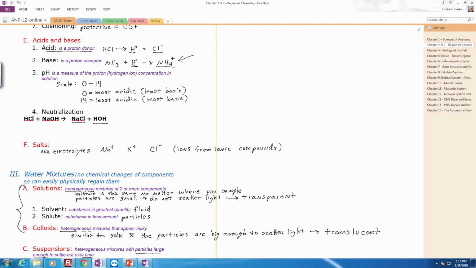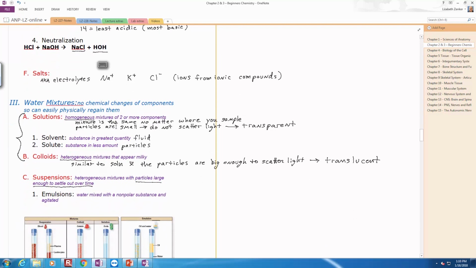If we look at salts, another name for salts is electrolytes. So you guys hear, like, when people sweat a lot and they say, oh, you should drink some Gatorade because it has a bunch of electrolytes in it. Because when you sweat, you're not just losing water, you're also losing your salts, like sodium, potassium, chloride, right? These are all ions from ionic compounds. Magnesium, calcium, those are all parts of salts too, right? So sodium and potassium are cations or anions? You guys are going to get tired of me grilling you, huh? And chloride would be an anion. All right, see? Nice and easy.